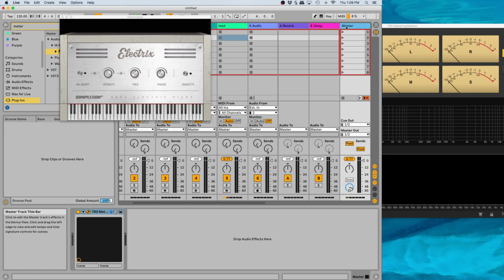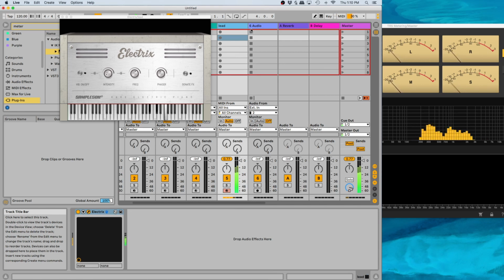And the one thing that I did notice is it's not even necessarily the CPU. Once we start playing, it does use up quite a bit of CPU, but I notice it makes the fans run, and this computer is older, so if you have a new computer, it might not notice a huge difference. But on this one, as soon as I start playing, the CPU goes up. Even when I'm not playing and it's just sitting there on a track, for some reason the fans are going almost constantly. So it's too bad, but the sound on this is amazing, so I keep using it, even though those little things bother me.